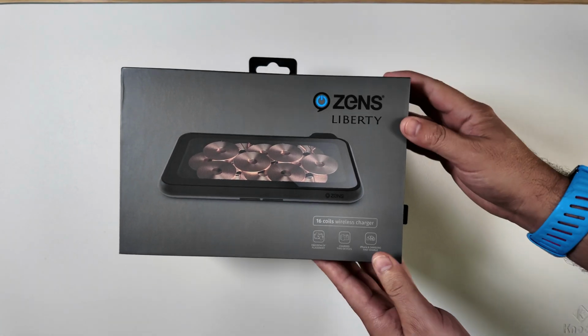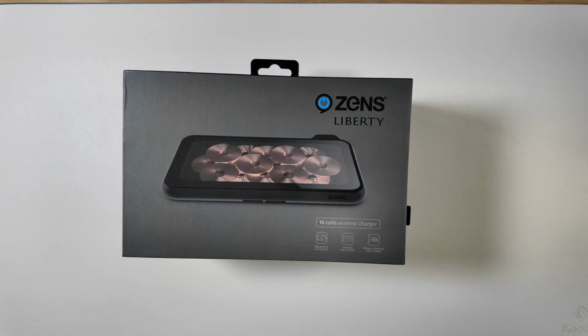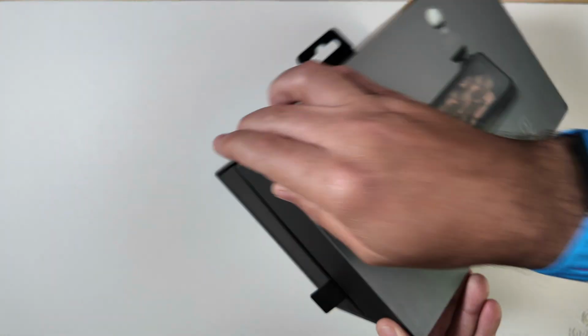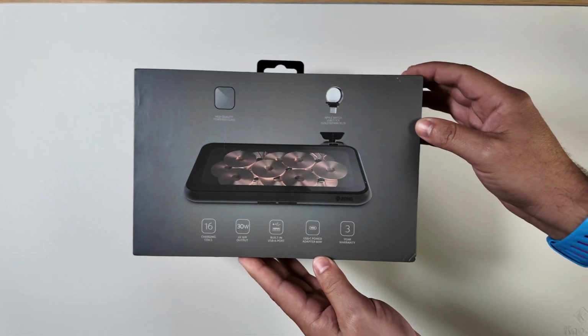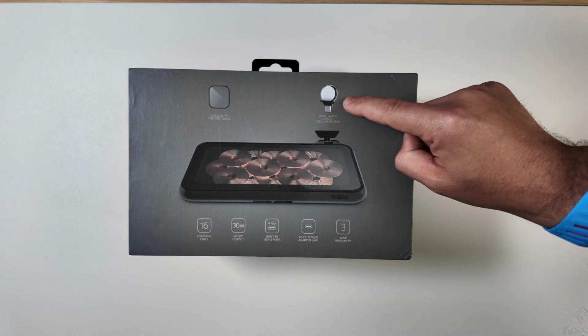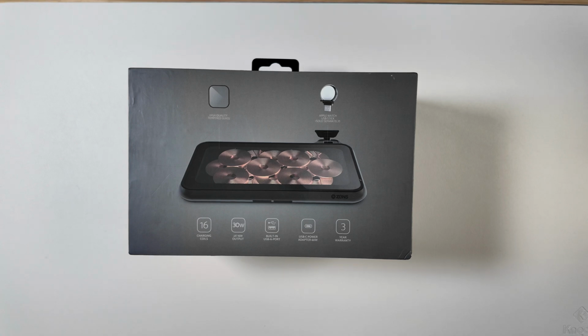I think it's a great addition to any home, and it is a looker for sure. So like I said, this does fast charge either iPhones or Samsung devices like it says here. It should also work for any Qi 2 compatible device for fast charging. And they do have an accessory here for another $20 extra that can plug into the top and let you use an Apple Watch charger as well.